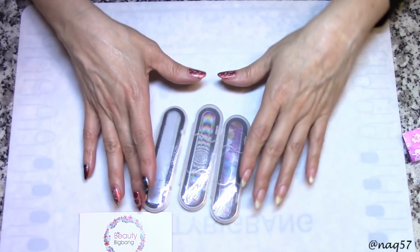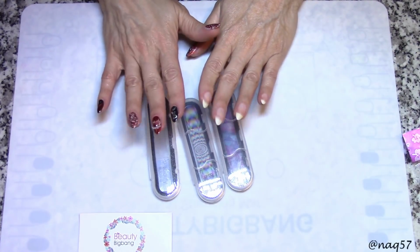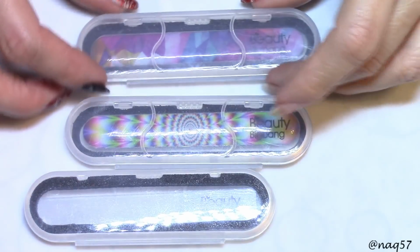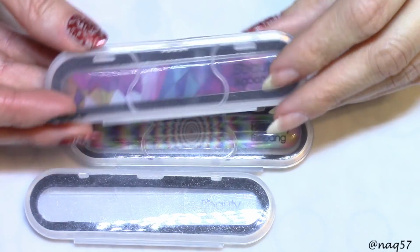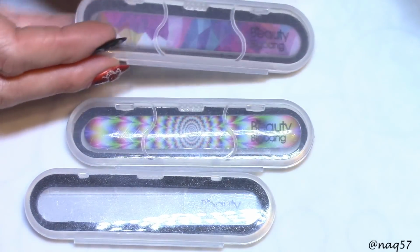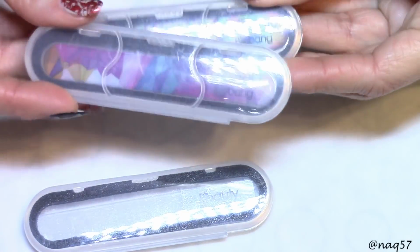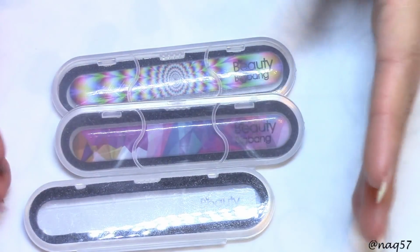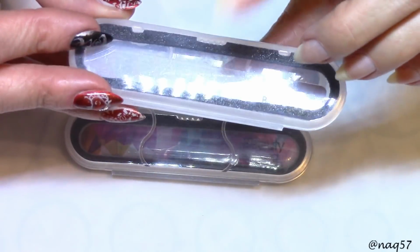And last but not least, and the reason I left these for last is because these we are going to try on this video today. So these right here are their new nano glass files. Absolutely adorable. When I saw the designs, oh my gosh, there are many other designs available, and they come in packs of 2. They sent me 3 of them, so you can have an idea of what kinds of designs are available, and this one is totally clear and it's glass.